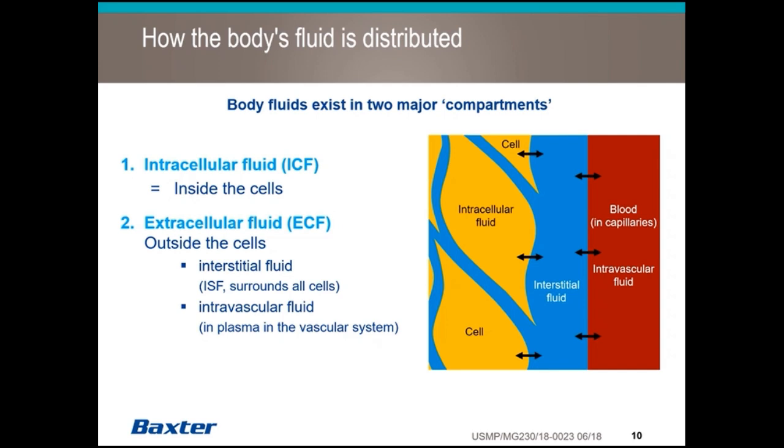For the purposes of renal replacement therapy, we are primarily interested in the fluid that's in our intravascular space because that's where fluid has to be for us to remove it when we're fluid overloaded or we have electrolyte or acid-base imbalances. We can't realistically remove fluid from the intracellular or interstitial space, so we have to get that fluid to move across these membranes or these capillary walls into our intravascular compartment.